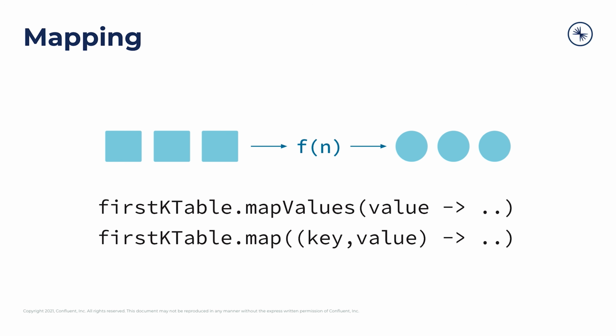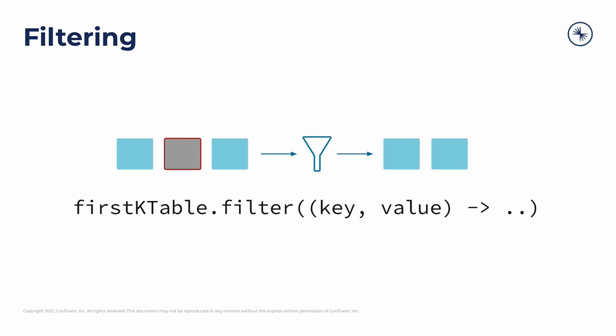Now, like the KStream, many of the same simple operators apply. You can map values or map entire key value records. Similarly, the mapValues and the map operators do this. You specify how the value changes or how the entire key value changes, and you can change the type, but you should not be changing the original record itself. And again, there's also a filter operator for K-tables as well, where you can choose to completely drop any updates as they come in. For example, if you think the data is corrupted or invalid for whatever reason, a filter might be an appropriate way to filter out anything that you don't want to cause an update.